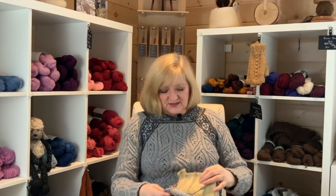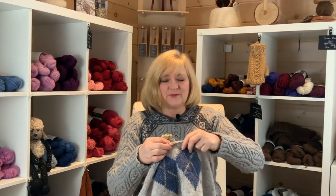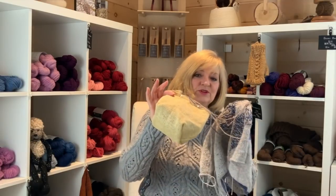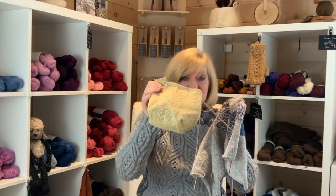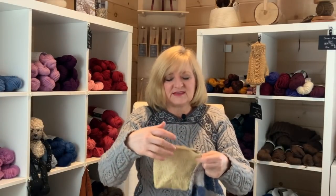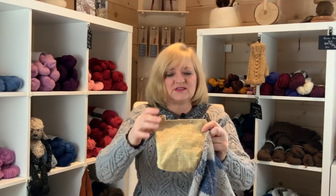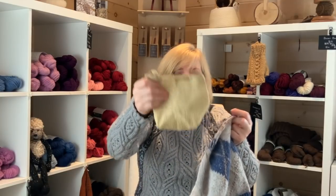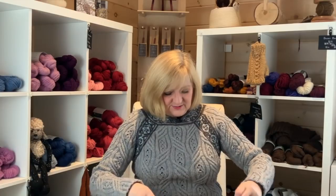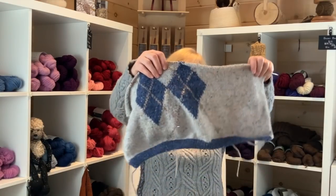And I got smart. There's intarsia in this sweater, and I was always fumbling around with all the little bobbins and everything. So I just pulled out my Cocoa Knits mesh bag, and this Cocoa Knits mesh bag has little snaps along the top, so you can separate your different balls of yarn if you're doing color work in there. So now it's not getting tangled anymore. So that's good news. And I'm just going to hold it up there because I don't want to pull out all the yarn.